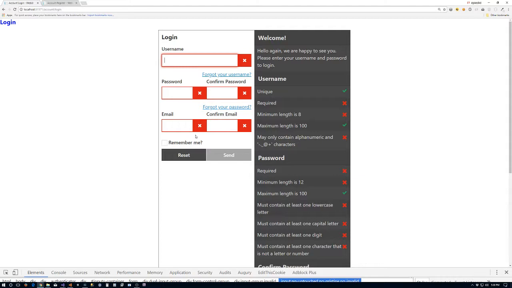If I've done everything correctly for once, I'm going to refresh here and we're going to get it to be green with a check mark. All right, so green with a check mark. Great. It says login at the top. We'll go to the register, refresh, it says register now, green with a check mark. Great. So we're good to go in these cases.